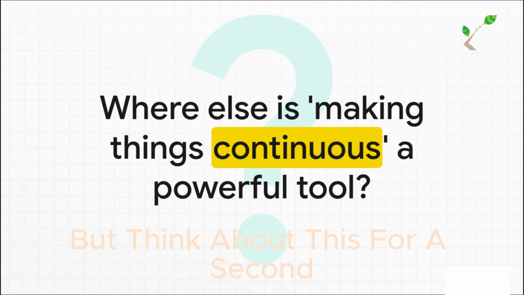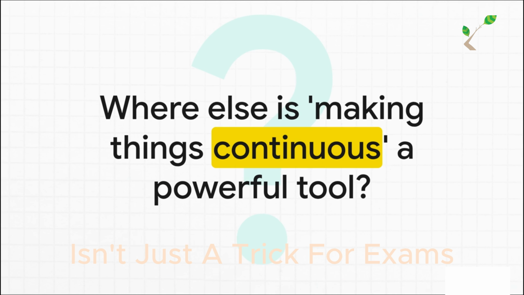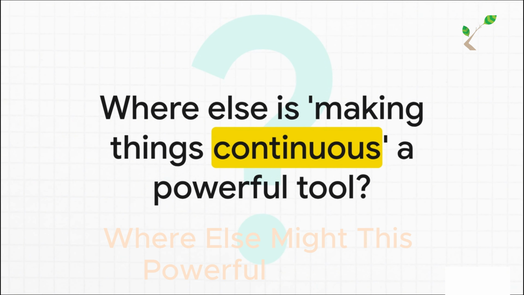But think about this for a second. This idea of fixing a broken function, of making things smooth and connected, isn't just a trick for exams. It's a really powerful idea that shows up all over higher-level math and science. So the question to leave you with is, now that you know how to do this, where else might this powerful tool be used?